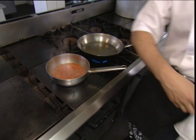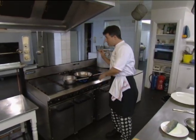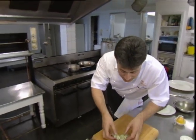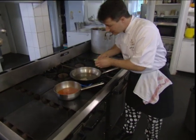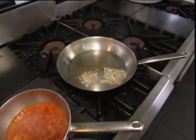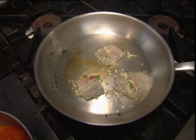Red pepper ragu is reducing lovely, as you can see. And while that's reducing, that pan is on with a little bit of olive oil, and we're going to take our sea bass and put it in, and we're going to fry them very gently, like so. This can be made in advance, so you can make this up, put it in the fridge. It's actually better put in the fridge for a little while.